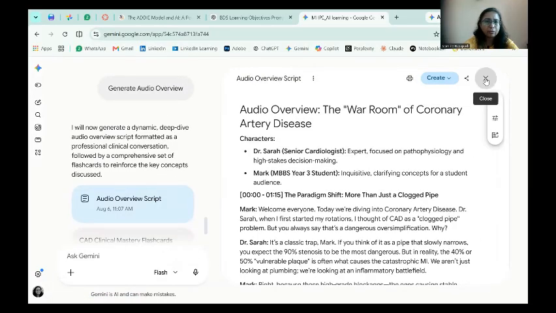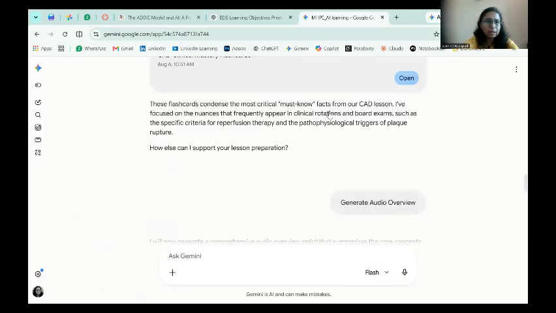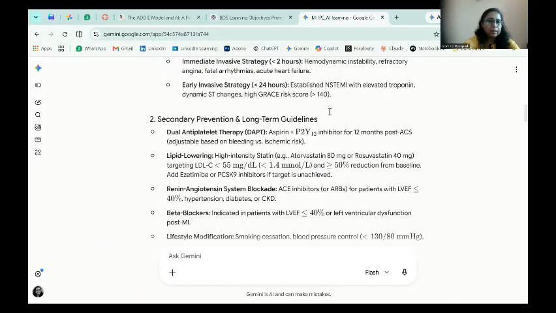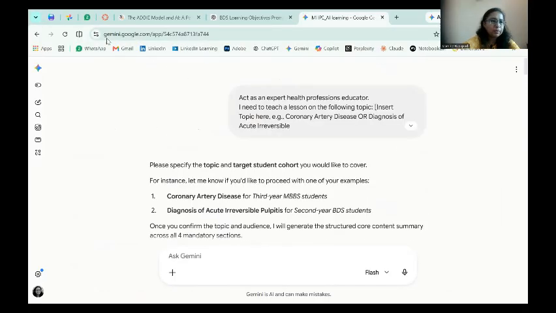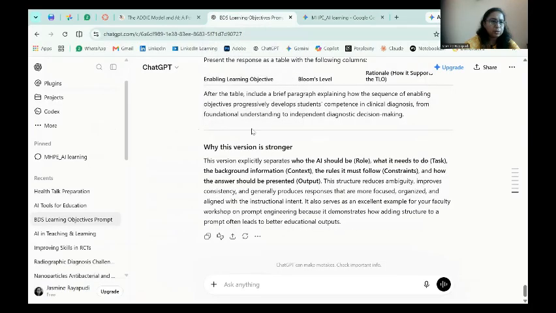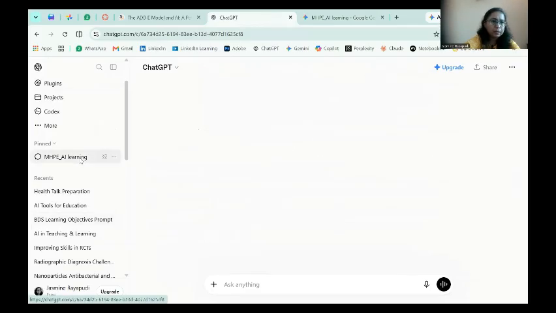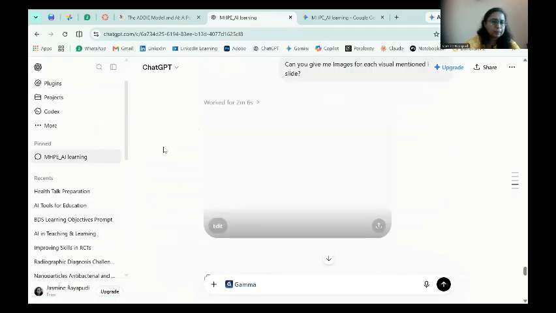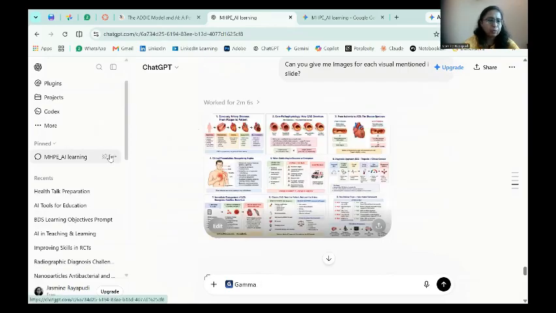All right, let me go to the beginning of this. And I am here. And then I go on to ChatGPT. And here also I will go to MHPE AI learning and I will open that. So I will open this.